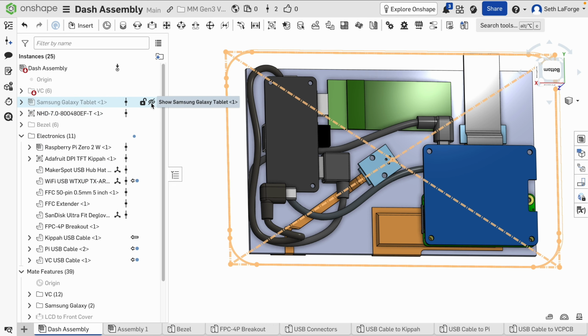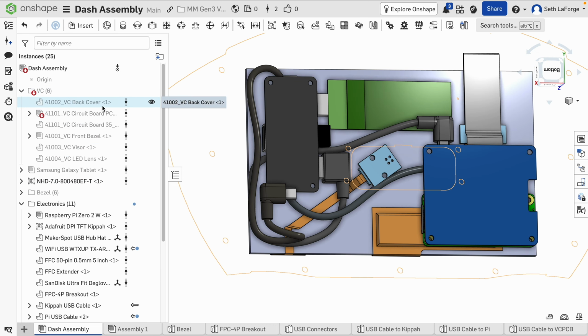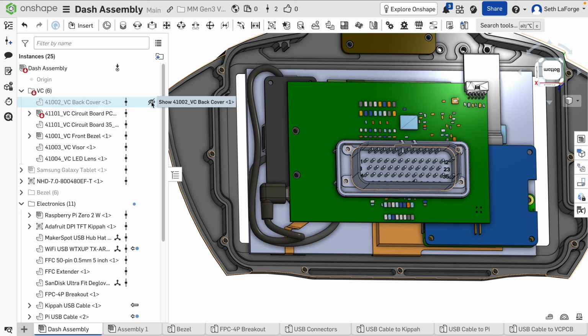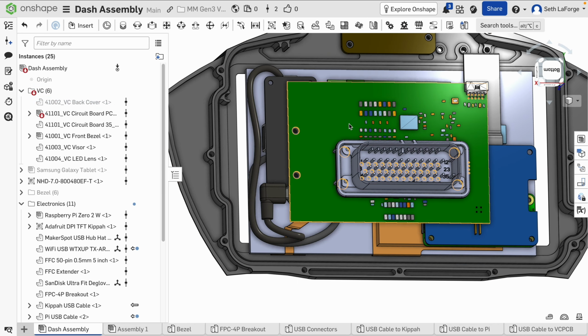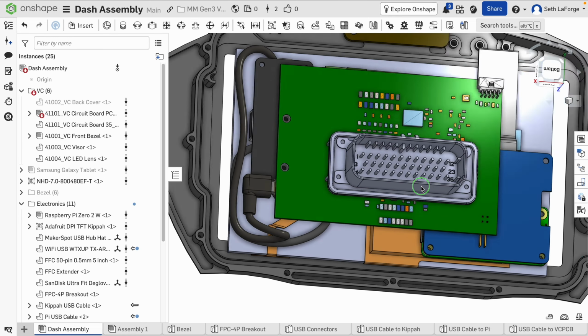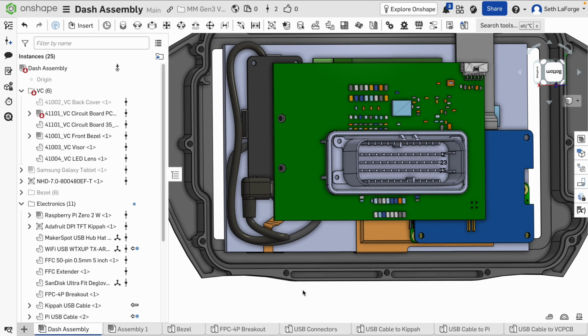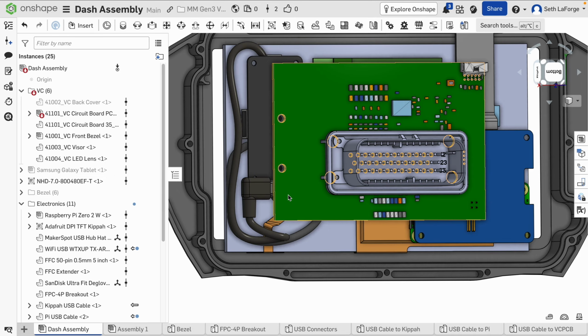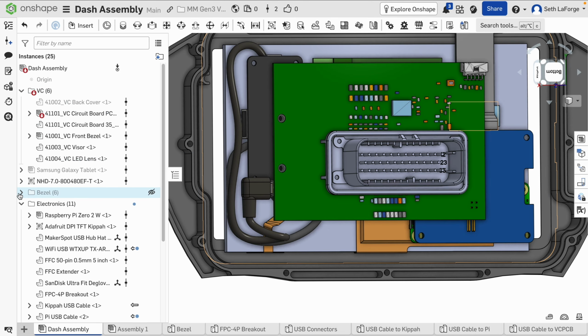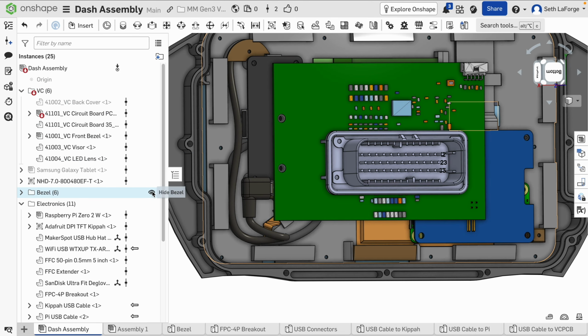So I used edit in context here. Let's turn this back cover on. Whoops. I used edit in context here to get everything to fit. And then I created a new part called bezel.